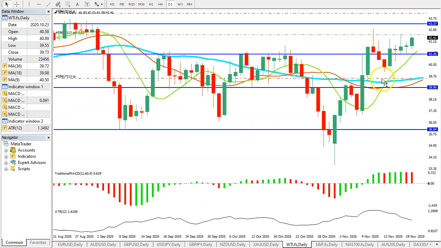At this point we do not have any end of trend indication yet, so we will not be taking long trades. On crude oil, we would expect some resistance around this strong resistance level. So as the price approaches this level, we would consider going short for a potential price reversal. And we will be looking for long entries if the price retraces below this level. So from here down to here, we will consider taking a long entry.